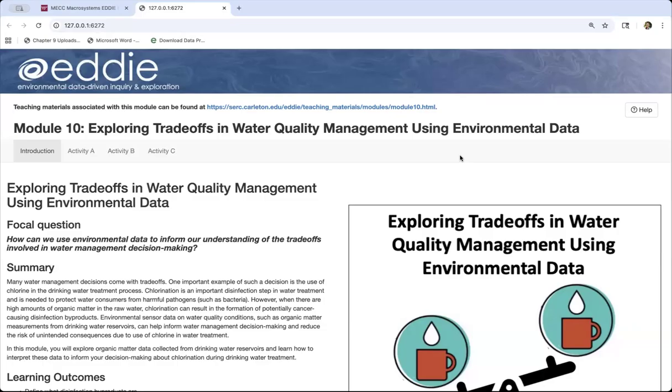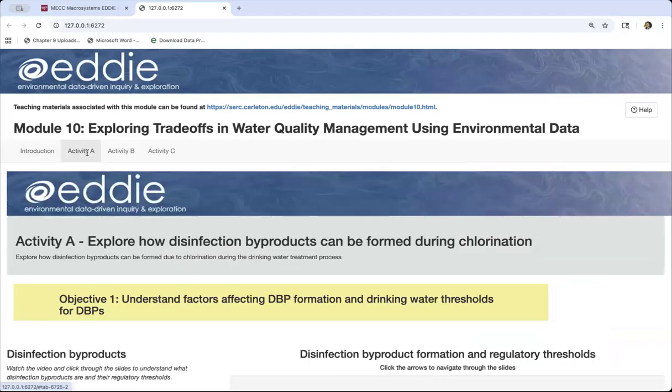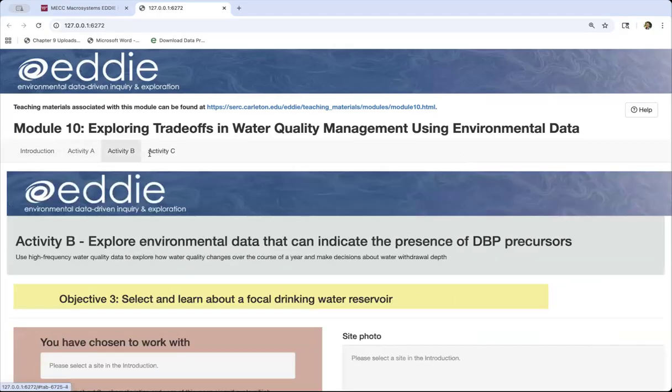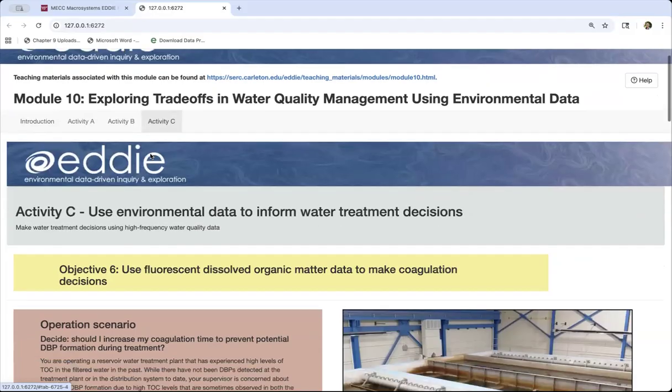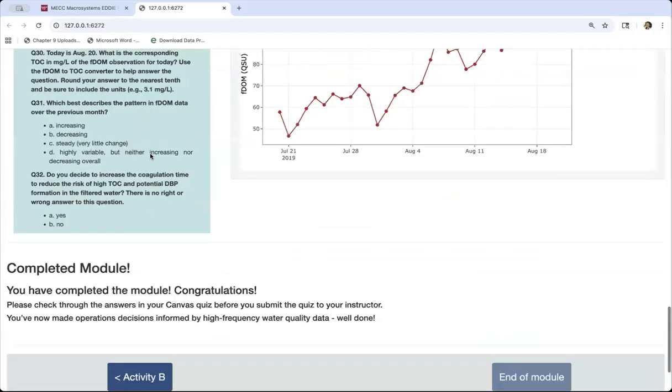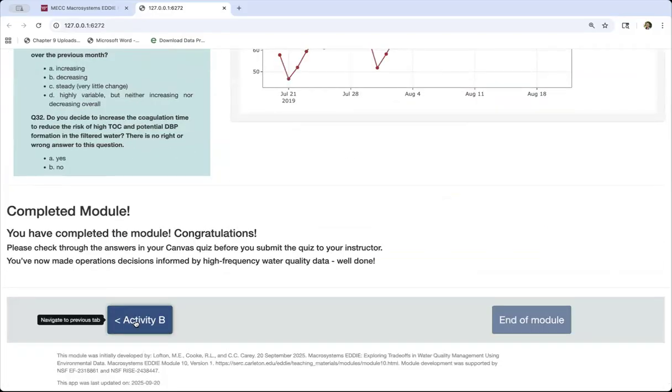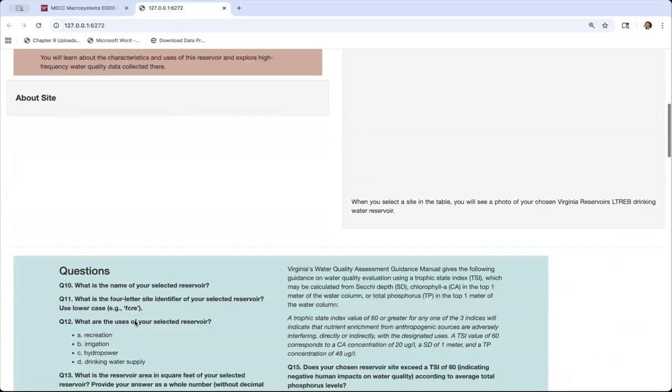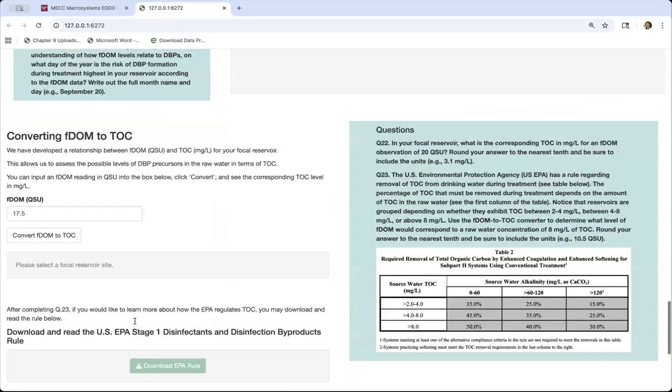I'm going to give a brief overview of the interactive features of this module. First, we'll go through how to navigate the module webpage. There are two methods. You can either navigate the module webpage by clicking on the tabs at the top of the page, or alternatively, you can scroll to the bottom of the page and click on the tabs there to navigate back and forth between the pages.